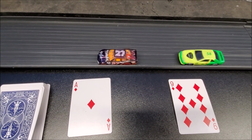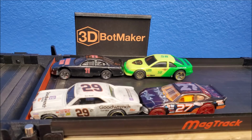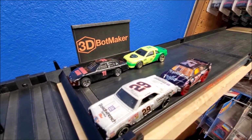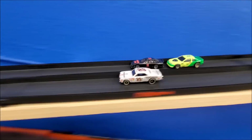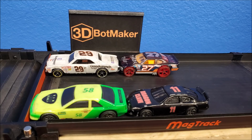Taylor York draws the ace, so he will come out of the pits in front of cut rocker. And sure enough, Mikey and B. Finn out of the race. So we're going to have 3 to go. Chris and Lady Red Pill going to lead them down. All right, kind of a power move there by cut rocker to take the lead over Chris. That's your front row with 2 to go.